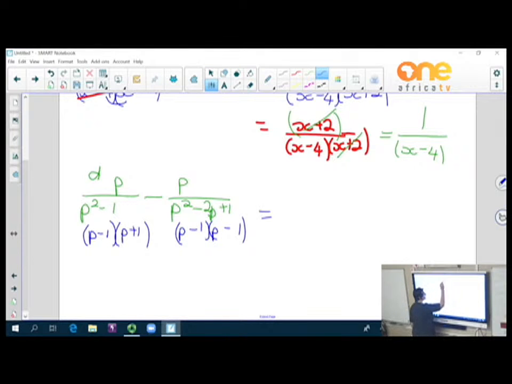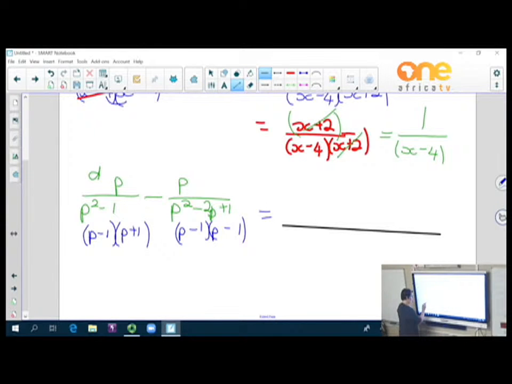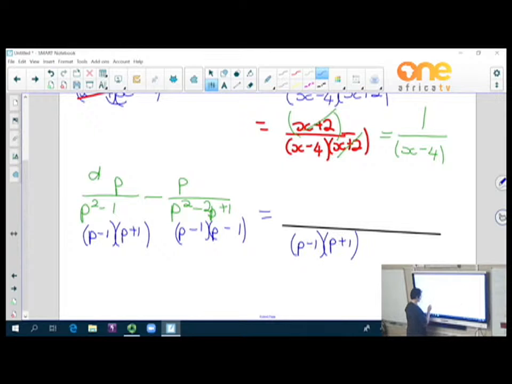So now what are we going to choose to be the LCM? I need a p minus 1. So we have p minus 1. I need a p plus 1. So this works here. But here I need another p minus 1 because there should be 2. It's like 4 and 8. So the LCM is then p minus 1, p plus 1, p minus 1, and here p minus 1, p plus 1, p minus 1.